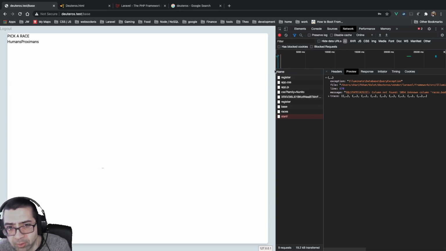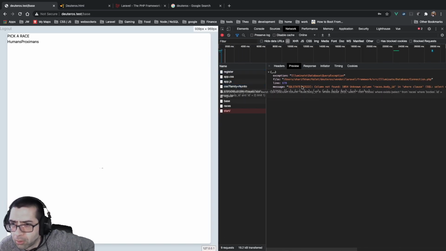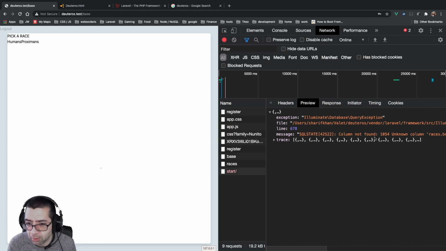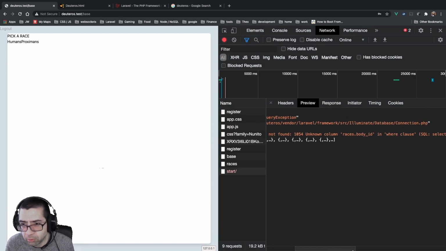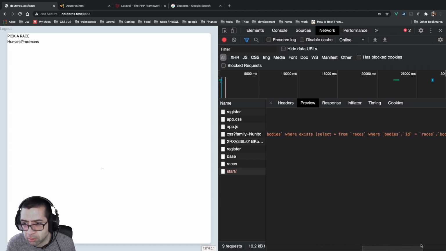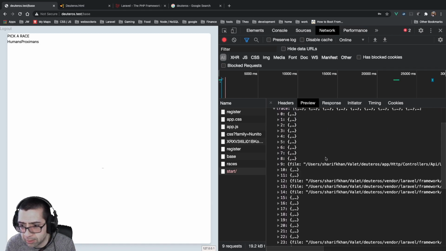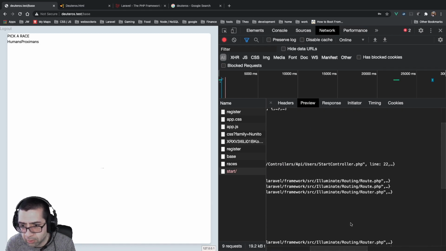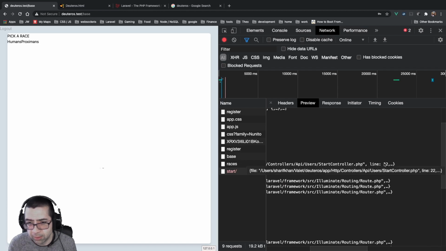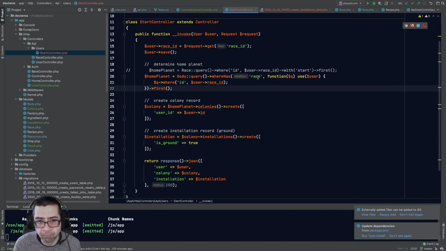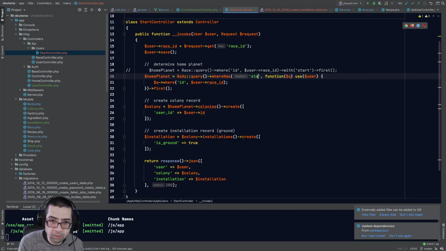Oh, let me make that a bit wider. I don't know if you can see this, by the way. Let me just see if I can make it a bit bigger. Unknown column races body ID in where clause. Okay, I think because I am aliasing that as start ID. So start controller line 22. Where has start?